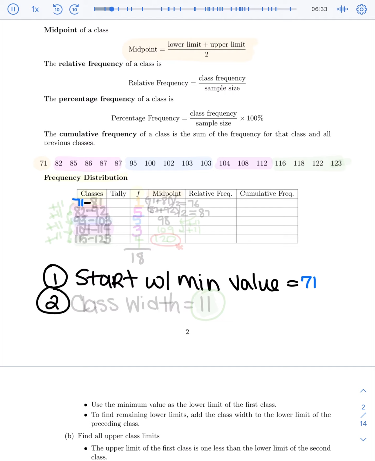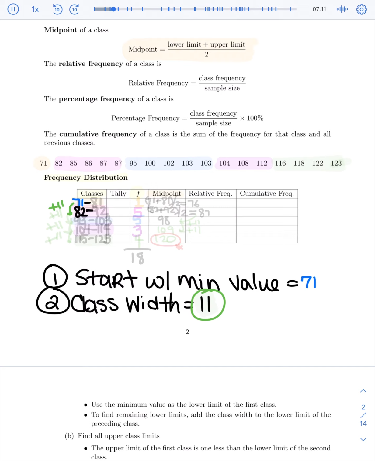Now, what did we say our class width was? We said our class width was, because we have to round it up always, 11. How do we make sure we actually end up with 11 numbers in our class? It actually seems weird, but if we have a class width of 11, it means to get 11 numbers in our class, we're going to use the 11 as how you're going to get from one class to the next. So we'll add 11. That means the next class is actually going to start at, adding 11, 82.